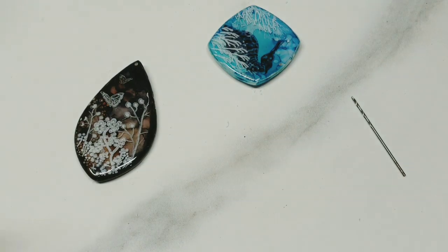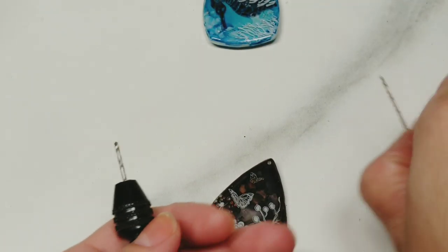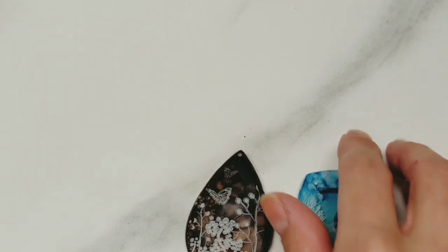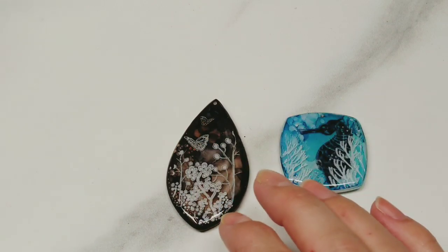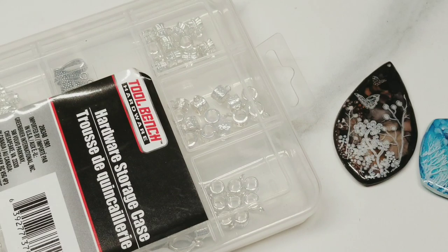Okay, so then I need to decide on what colors I'm going to do for jump rings and bales. I'm honestly probably going to do silver on both, because this is a nice, pretty one, and I wear a lot of silver. So I think I'd prefer silver on both. So here are my silvers.